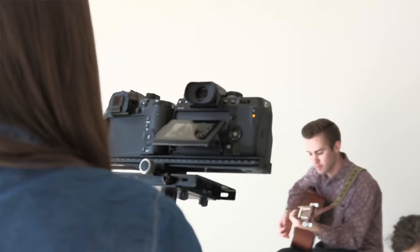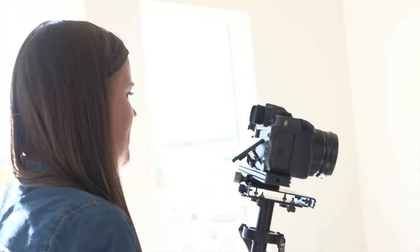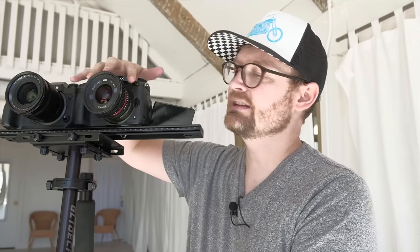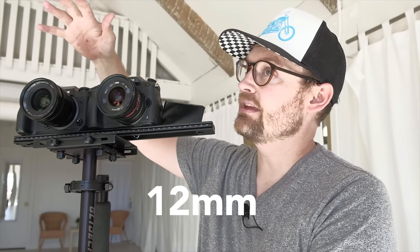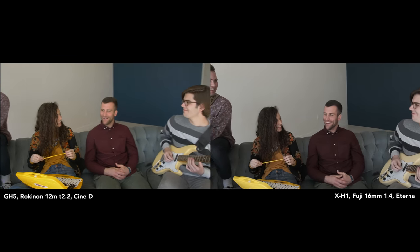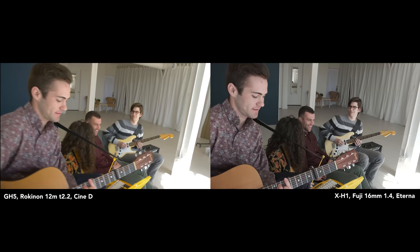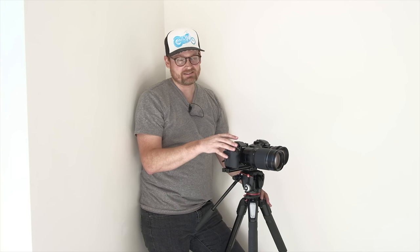I'm just balancing the gimbal. The gimbal shots are going to make up the majority of the shooting and of the angles we get — this includes establishing shots and up-close hovering around the musicians shots. We're going to stick with manual focus on these lenses. We've got the Rokinon 16 and the Fuji 16mm manually focused. Keep in mind that neither of the lenses being used in these shots have image stabilization.